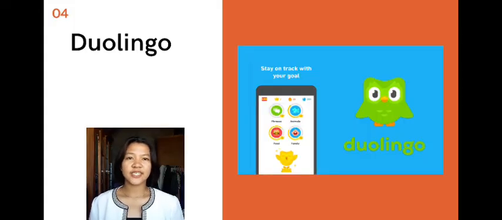Duolingo. It takes immense patience and practice to learn a new language. It's not everybody's cup of tea. If the learning techniques aren't adaptive, we'll quickly lose focus and interest. But Duolingo has made language learning a cakewalk. It helps us learn many languages like English, French, Spanish, Mandarin, Latin, etc. in a fun and interactive way.